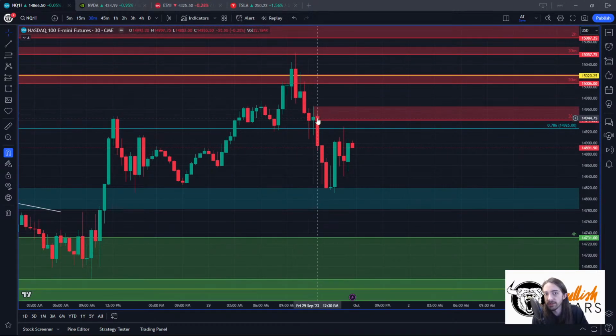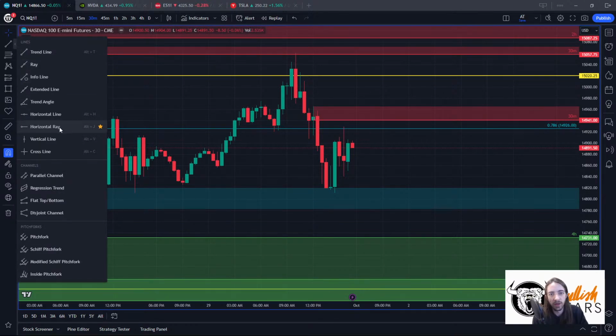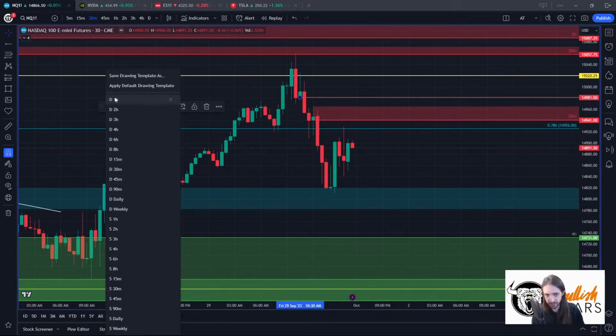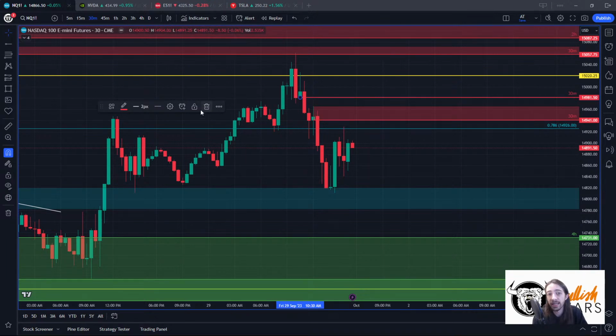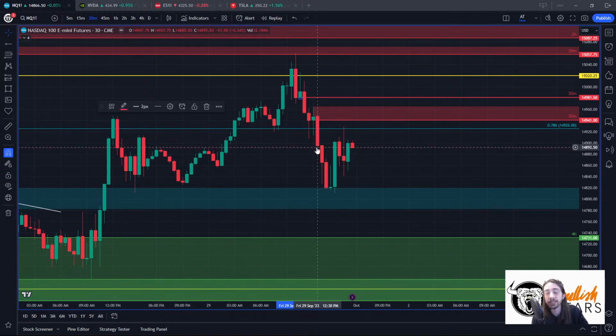Like, look, we created a new 30-minute zone right here, also another 30-minute right here, so if anything, I'll delete this zone because it was broken. And I will create, so we'll come over to our horizontal array, and we're going to create that. What's cool is you could save templates and pick them to be whatever you want. So I have D, 1 hour, 4 hour, 6 hour. This is all my demands. Then these are all my supplies. When I click S30 minute, you'll see right over here, it's going to automatically plot 30 minute on it. That way I don't have to go into settings each time, go to text, and type 30 minute. It's already preset for me.